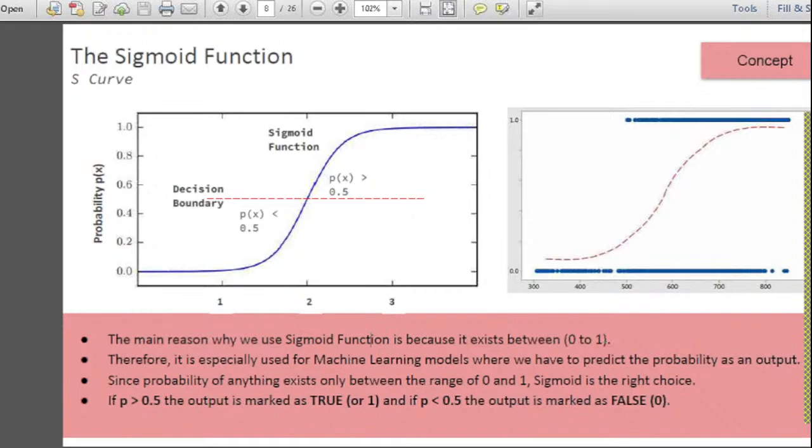It is specially used for machine learning models where we have to predict the probability of an outcome. Since probability of anything exists between 0 and 1, sigmoid is the right choice. If P is greater than 0.5, the output is marked true. If P is less than 0.5, the output is marked 0 or false. That is what I've explained.